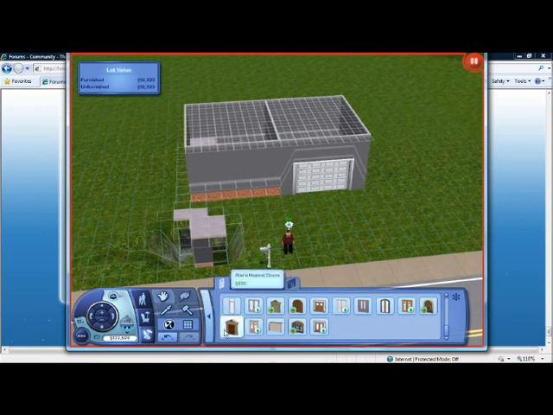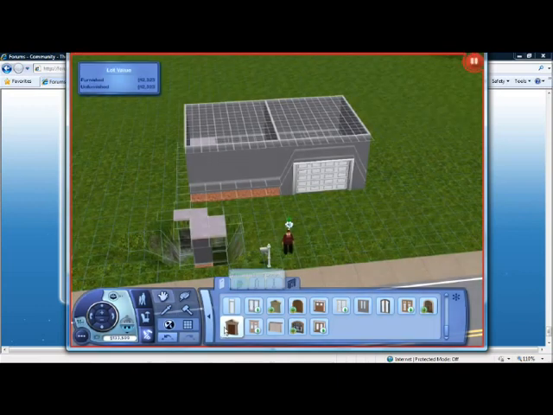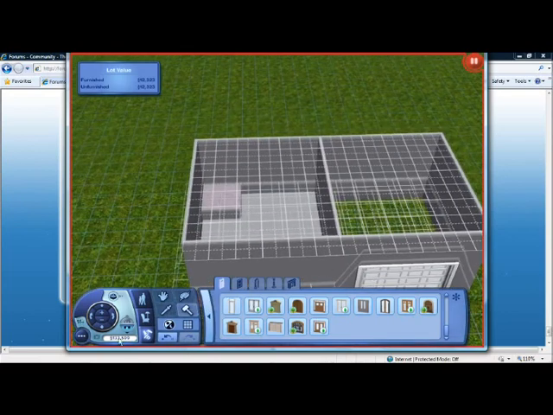And now an easy way to do it is once you've already typed something in, you open your cheat box, you push up, and it puts in what you typed in last in case you didn't know that. So you can just delete the last little bit and put in true instead of false. So now you won't mess up anything by changing levels or anything. So let's go down to the very bottom.